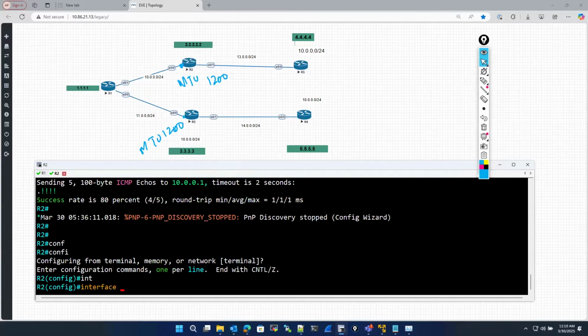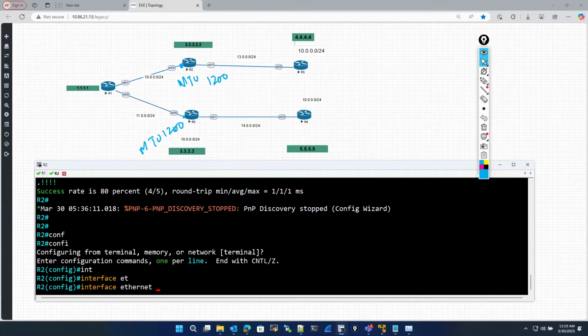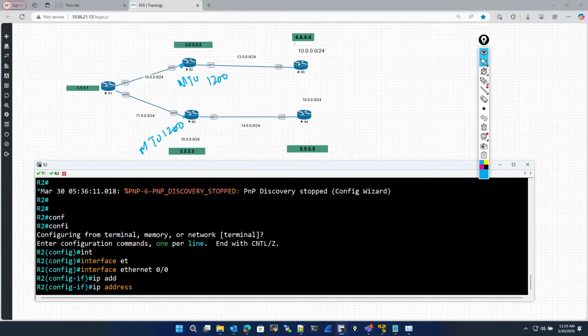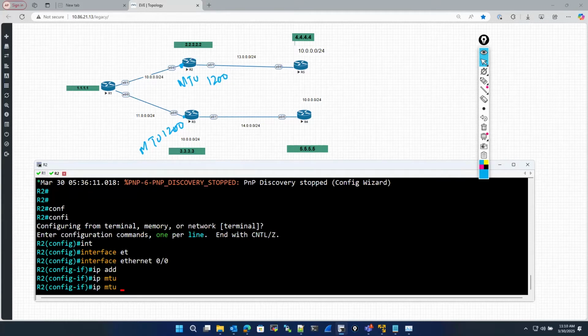I'm going to interface Ethernet 0/0, IP MTU, and I'm making it 1200.